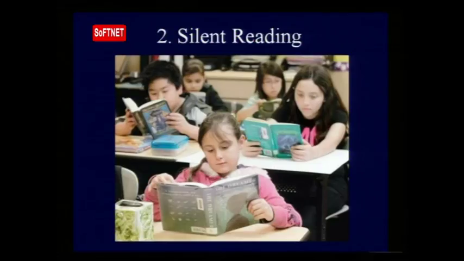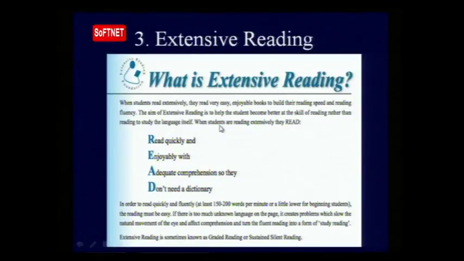Now see, I was talking to you about silent reading, how the children are reading very silently to themselves without disturbing one another. They are engrossed in reading. We find that nobody is opening their mouth to pronounce the words. Can you see? Everybody's lips are closed. Now, what is extensive reading? This is something very important that I want to read. Please follow with me as I read.